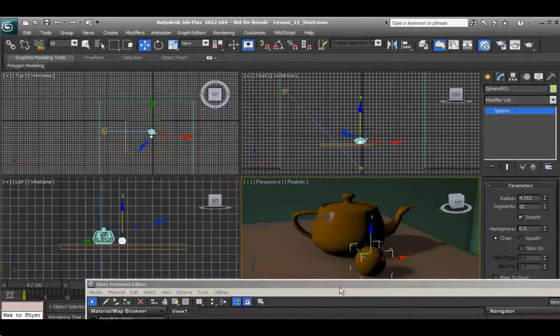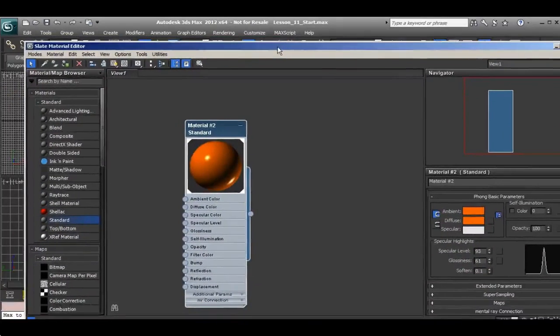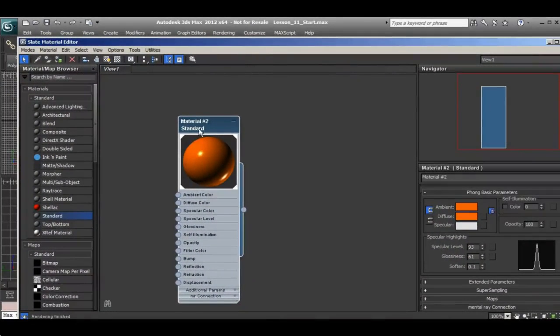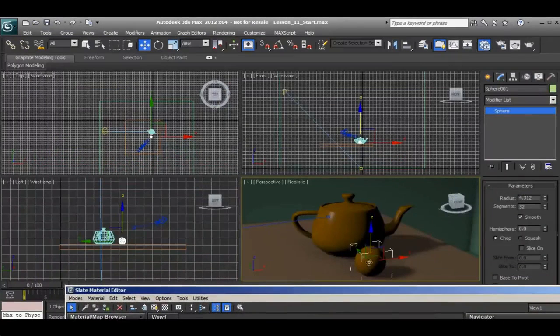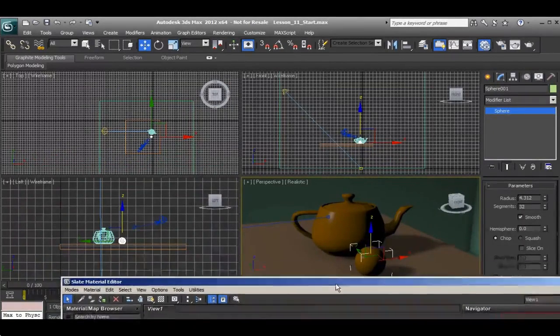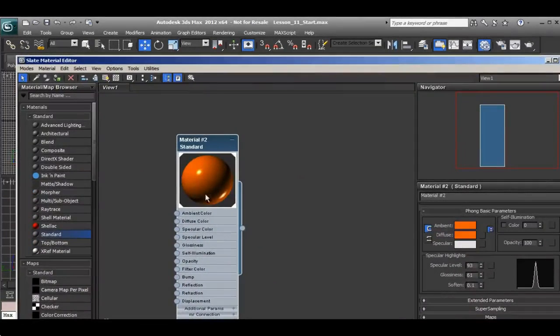Now I applied this to both the objects on purpose, because if I do any changes to this, let's say I decide, okay, I want this sphere to be white. I don't want it to be this orange color. Let's say that I go ahead and decide, okay, let's change the color of this.